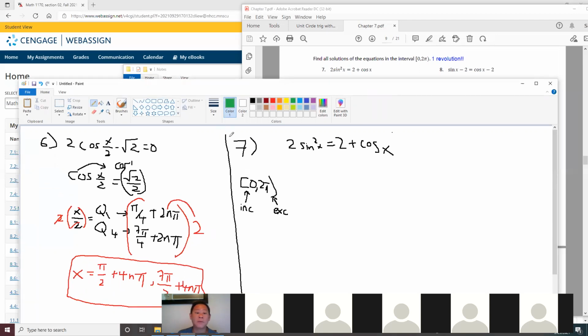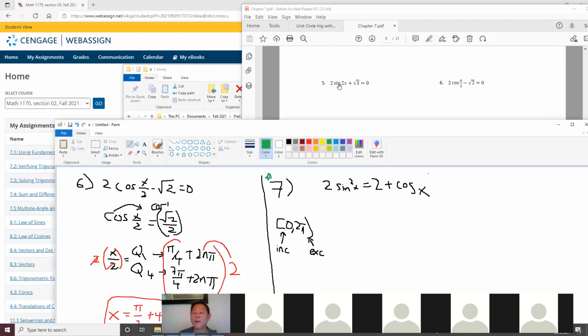And this is also coming up in your test. So 7 is coming up in your test. I think 5, right? As 5 mentioned, 5 is coming up in the test. So 7 and 5 are coming up in your test.